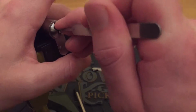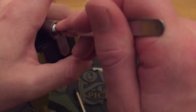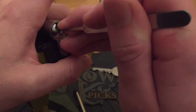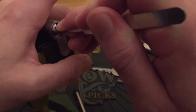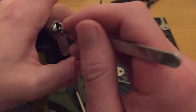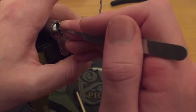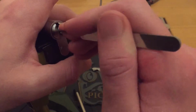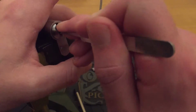Do you know, I'm getting feedback at the back of the lock, but I'm not finding anything there to be settable. So I don't know what that was, but something definitely set there. Can't tell if I was just stuck on that wee ledge or if I got the pin. Back to getting some movement from the core.